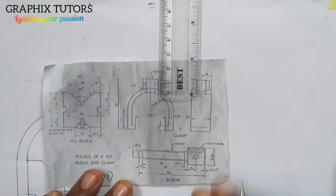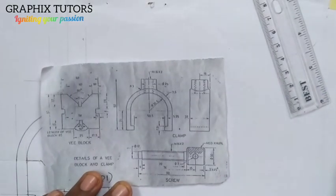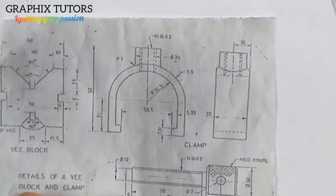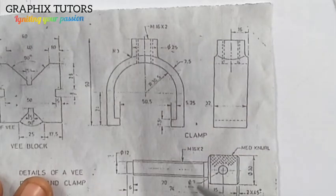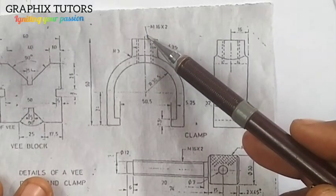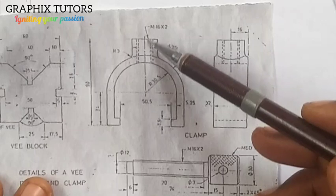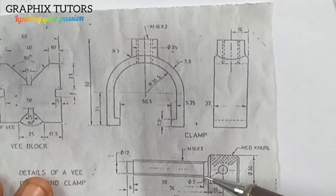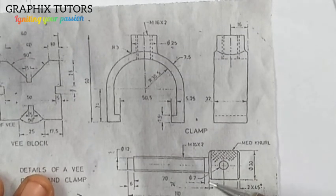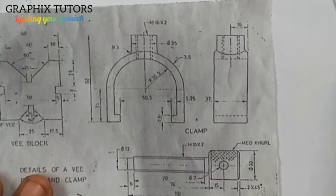Now the next thing we'll be doing here is, now this screw is coming in here. How did I know that? This is how you know that. We are told that we have a diameter of the screw to be M16 by 2, and it's pointing here that here it is M16 by 2. So it means that all this is coming into this place, right? So we'll start doing that. So we'll give a space of 74 minus 70, that is 4. So we'll increase the space of 4 upward, then we'll start moving. So let's see how that goes.